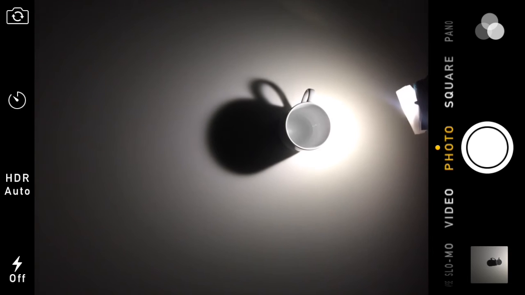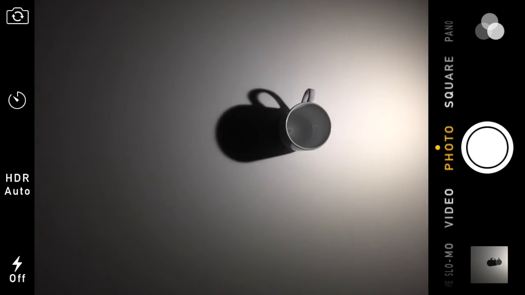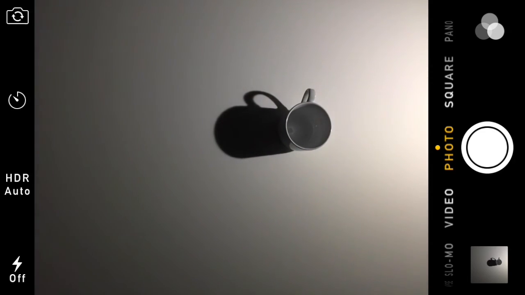If I move the light far away again, you'll see that the farther it gets and the smaller it gets, the harder the shadow becomes. So this one light can be either a hard light or a soft light depending on how close we have it to our subject, because of the distance and also because of the relative size of the light compared to the subject.